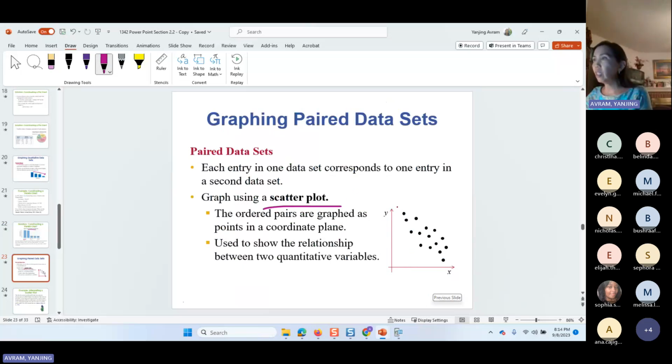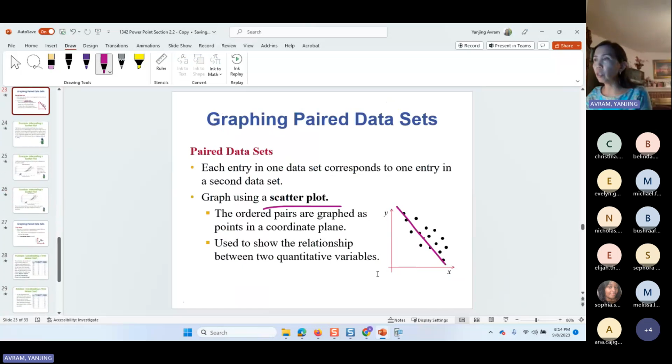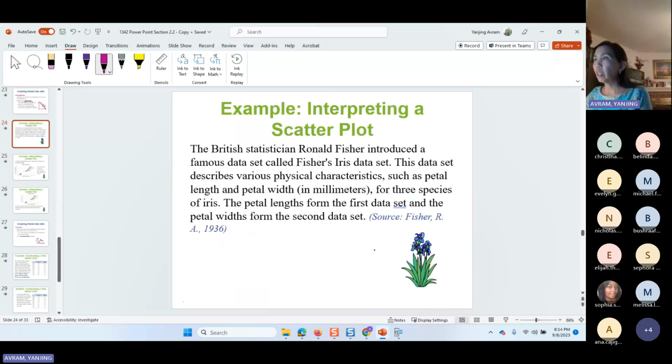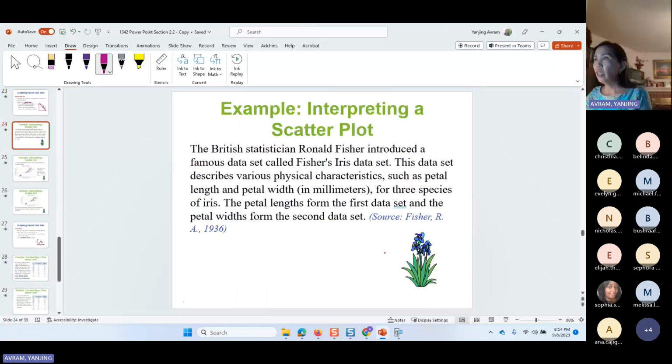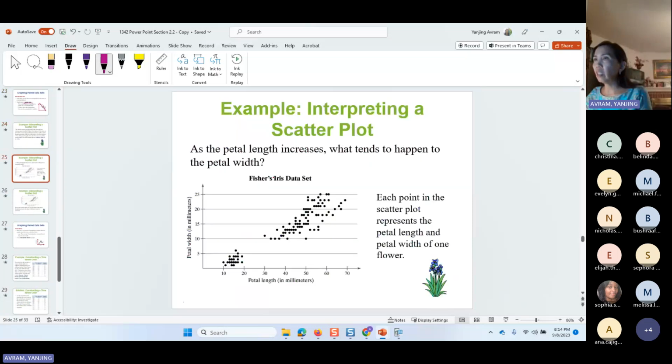So if you look at this scatter plot, if you do a little bit of a regression line, this is going down, right? So it's like the whole thing is going down in here. All right. So I'm going to show you how to use the calculator to do this type of scatter plot in here, because it's very, very helpful in our later chapter. All right. So we're going to be able to do the scatter plot in here, and that is the petal length, the increase on what tends to happen to the petal width. Okay, so you can see this is a little bit positive.